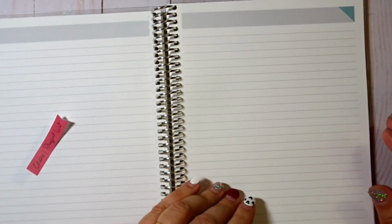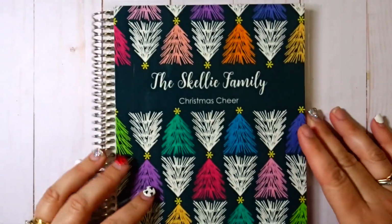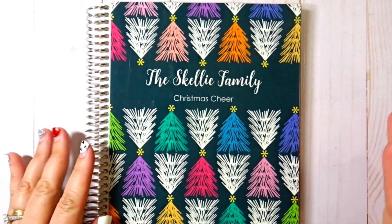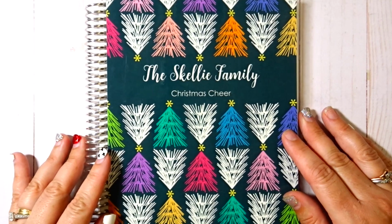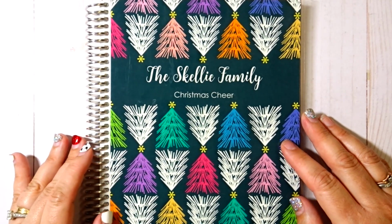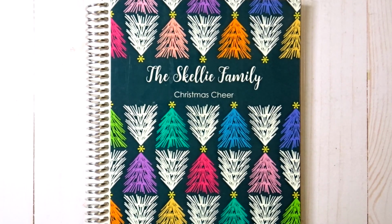One of the other things that I may do to close out this holiday season is to use my HP Sprocket printer and do some memory planning back here. So I hope that this has inspired you to have a well-planned holiday season. I hope this has inspired you to start budgeting for it now so that you're not caught by surprise.